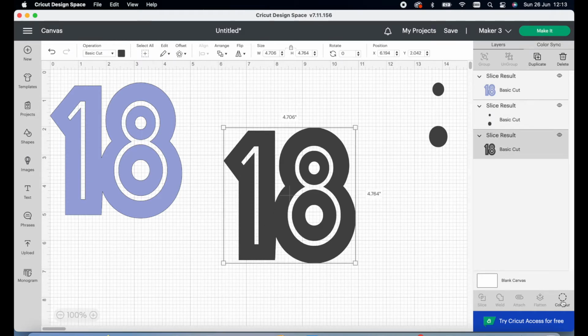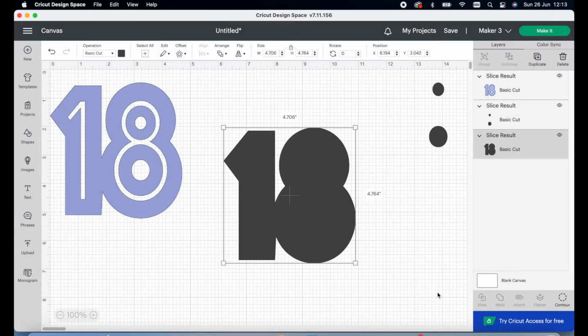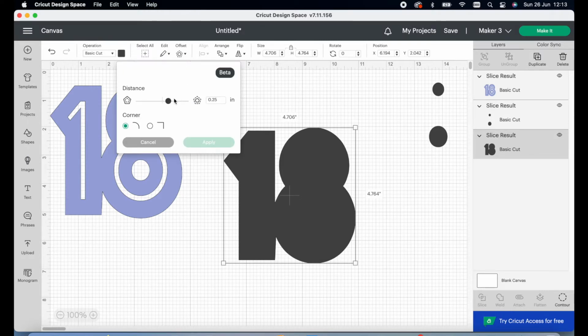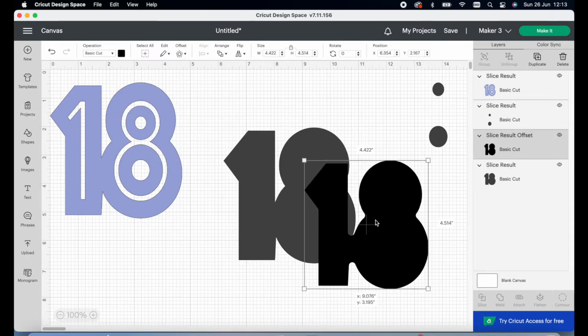Go back to Contour and hide all contours to make a silhouette again. This time I want to create a slightly smaller silhouette that will fit underneath my first design element. So I need to go up to the offset tool for this and create an offset outline inside the silhouette. To do this, I need to move the black circle on the distance bar to the left to about -0.125 inches and then click Apply. Okay, let's separate these two and delete the larger one, which we don't need.